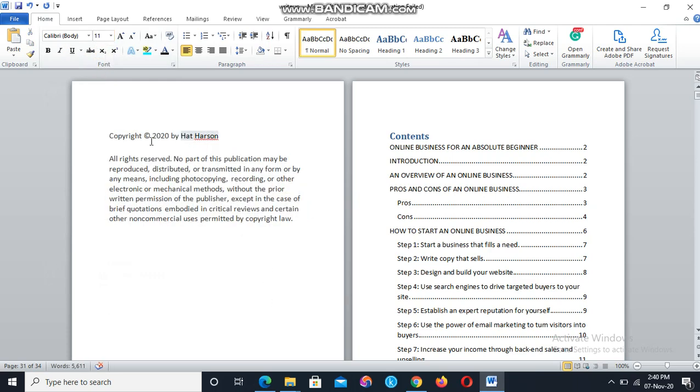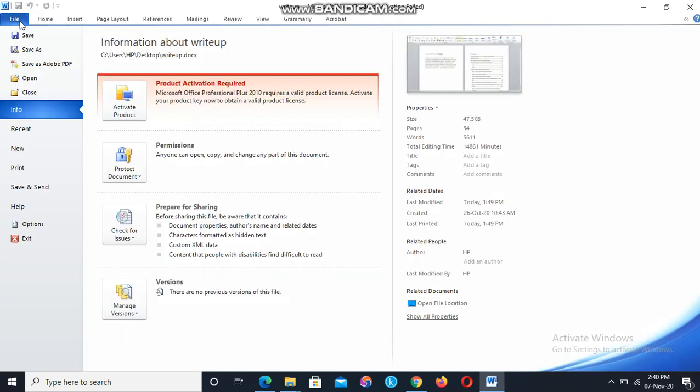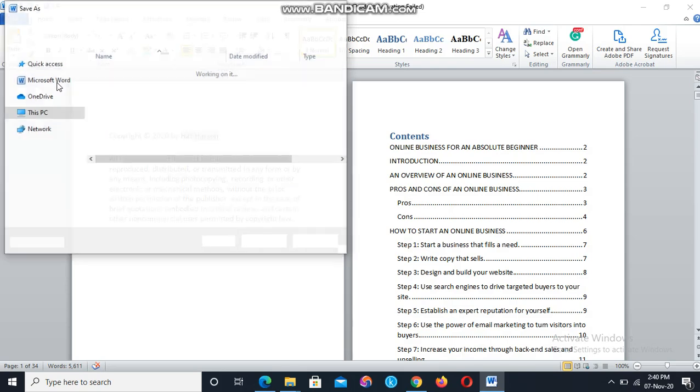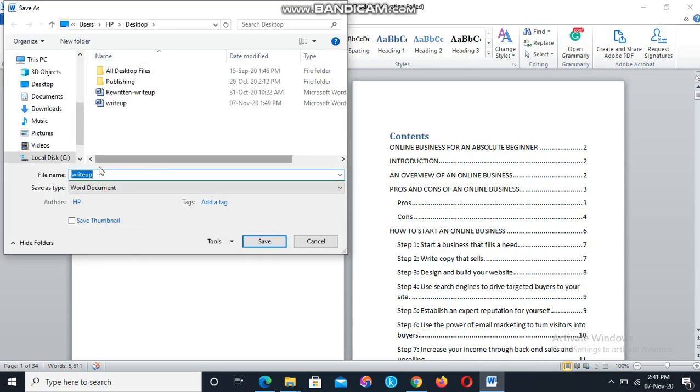The next part for us is to format this book to PDF file format. To do that, we simply come here under file, we click on save as, then we change the name.